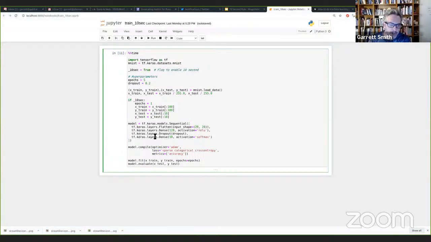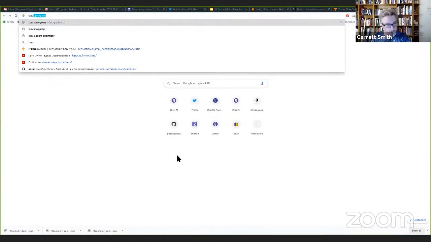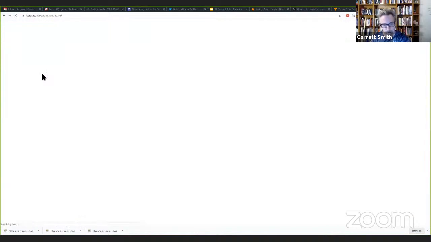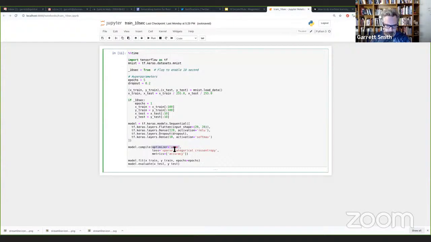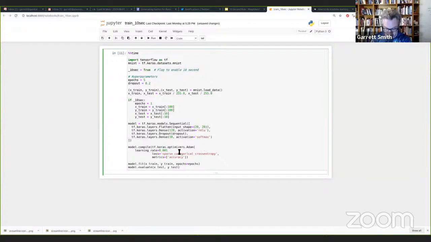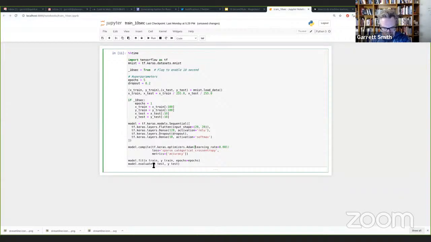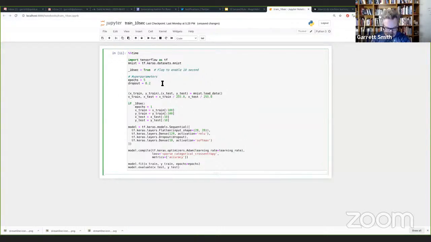All right. So there are a few other hyperparameters that I want to just take a moment and expose. Learning rate is nowhere to be seen here. It's part of this optimizer. And I'm going to go ahead and look this up because I can't remember it. Keras Adam Optimizer. All right, so Keras is a flexible framework that lets you use a string value to specify your optimizer, which they do here, but you've lost the ability to specify any of the hyperparameters associated with that optimizer. So I'm going to just put this in here like this. So my learning rate is this. I need a comma here, and of course, I need to expose this. Okay, that's the default learning rate.